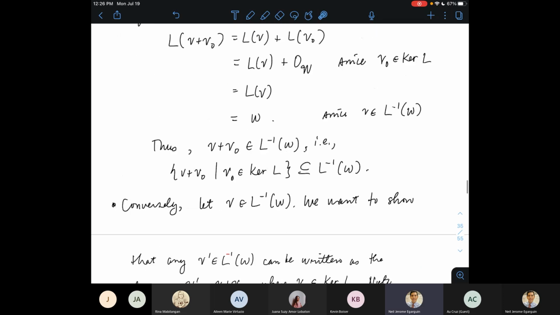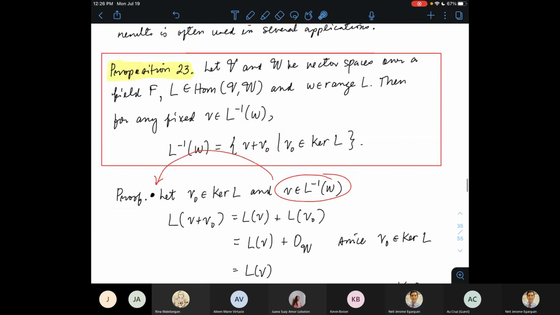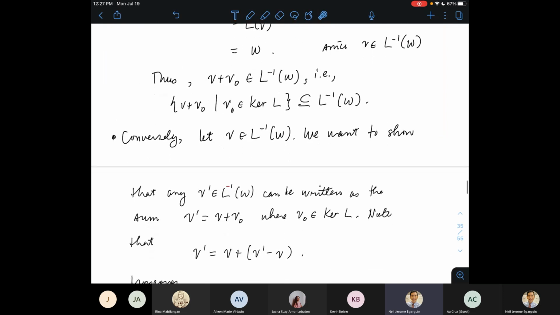So proposition 23 is very useful in solving equations in inverse problems and also in statistics. So that's why I included it here. I was planning to do a more detailed discussion about this in the context of matrices, but I don't think we can reach that point because we only have I think 2 full weeks or 3 full weeks for the class. So yeah, but hopefully we'll get there.